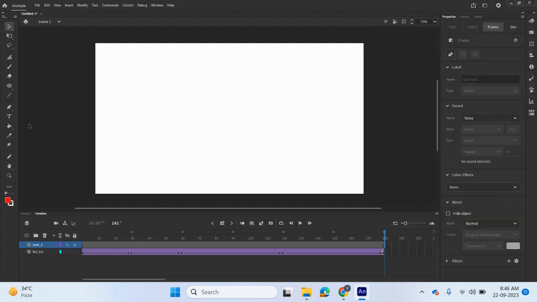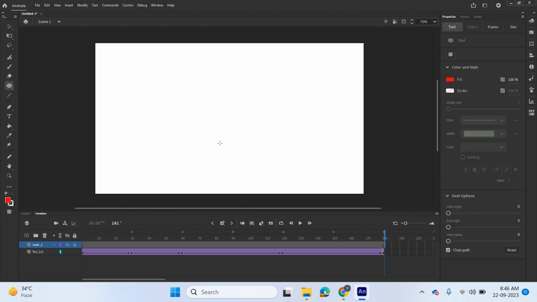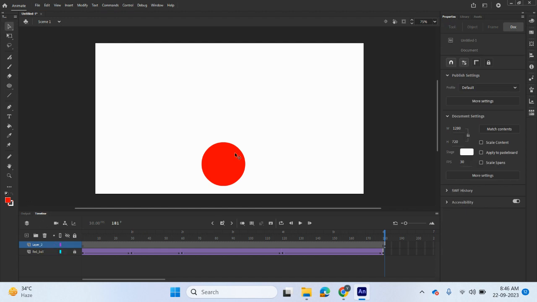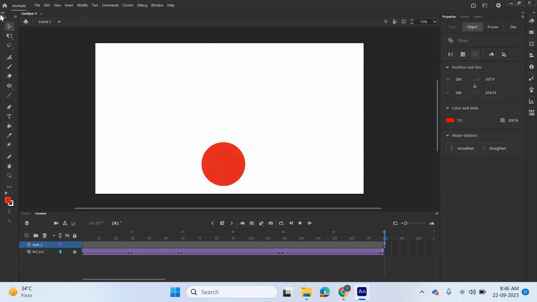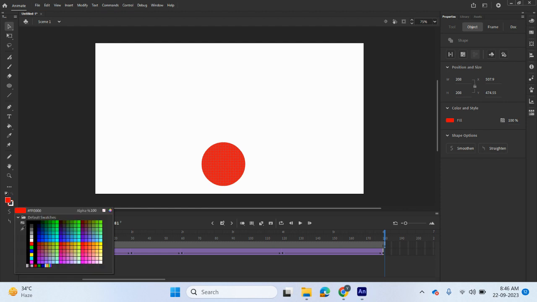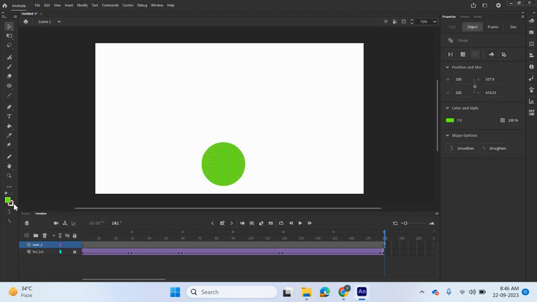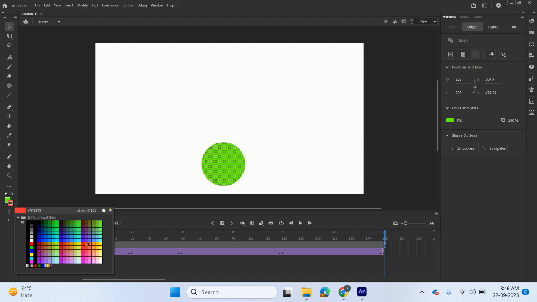Okay, and now what we're going to do is get another bouncing ball. We'll make it a bit bigger. Let's lock the first layer. Let me color in this ball, so highlight it using the selection tool. Choose the color you would like for your ball, and this time, let's make the outline a particular color, so purple.